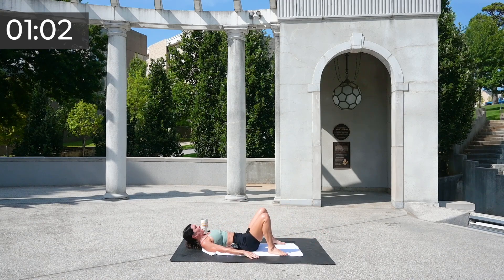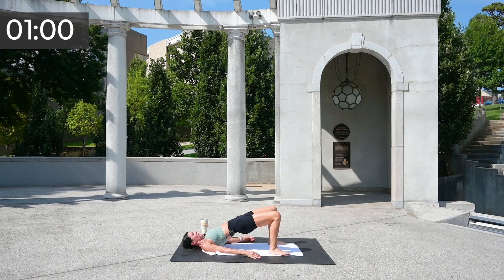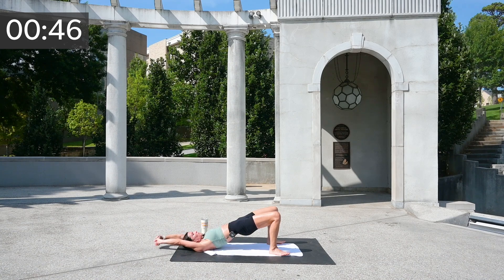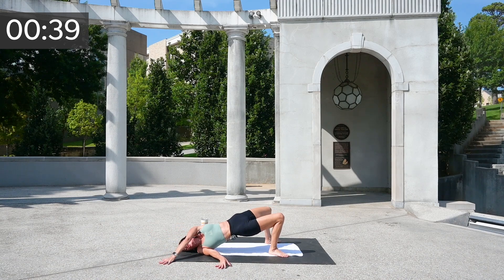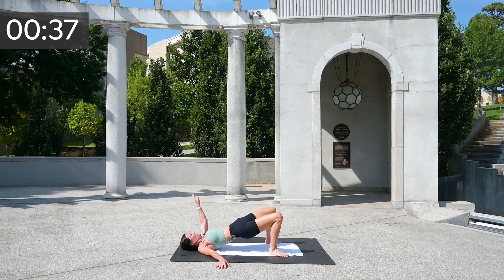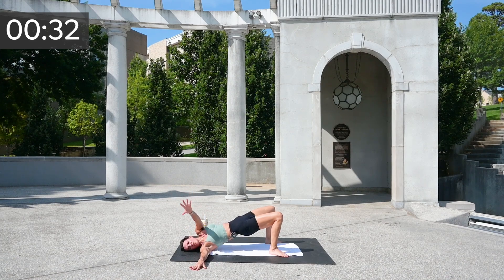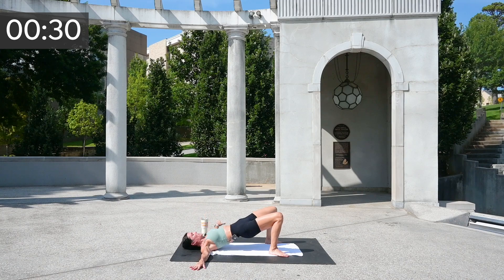Beautiful. Arms down — let's take those hips up, release those hips, press them up to the ceiling. Deep breath — you have done it, what a fun workout! Take those arms up above your head, press those hips even tighter. Now take one arm out to the side and reach over and stretch, reach and stretch, reach and stretch.